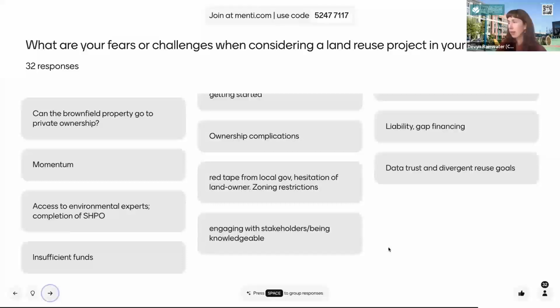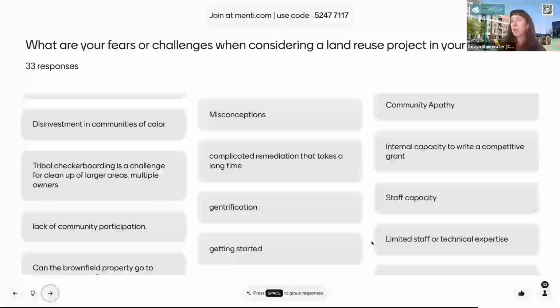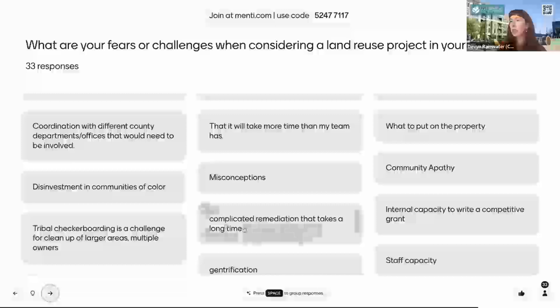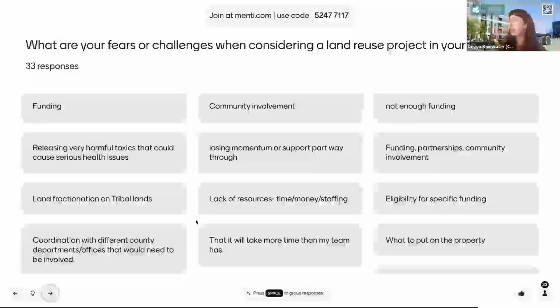Yes. Insufficient funds. So I'm seeing a lot around funding, community engagement, trust, relationships with owners, liability, fear about contamination, demolition, tribal concerns and engagement.